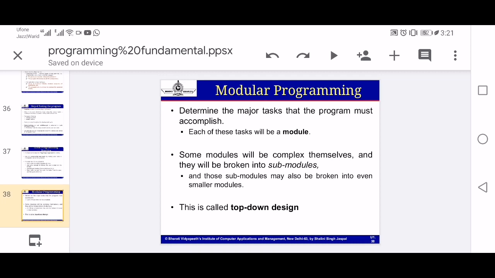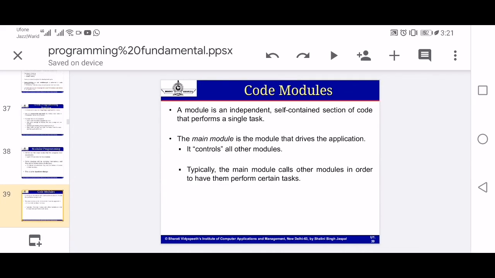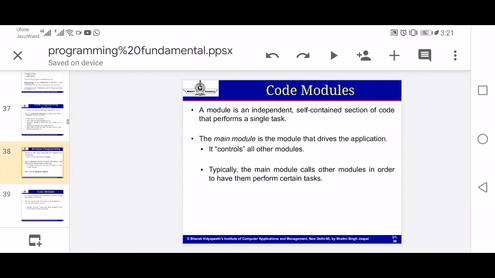If it is in small modules, then it will be very easy to find the error, correct the error, and recompile it, because we know that the error is in this module. So we just target that module, find the error, correct the error, and run that module. There is no need to go through from 1 to 100 lines, but just go to those lines where the problem is, solve that and go further. So this is called modular programming.